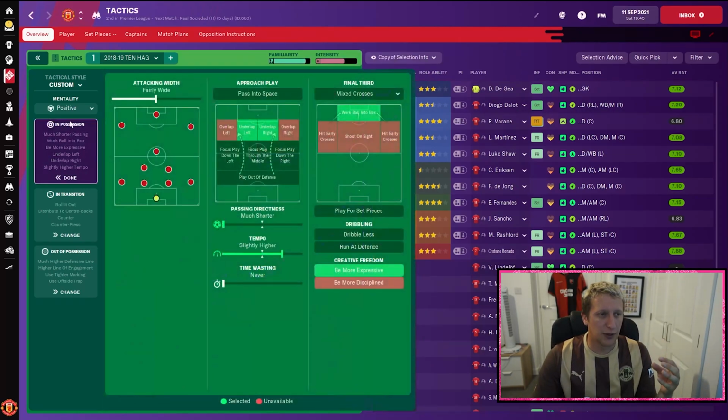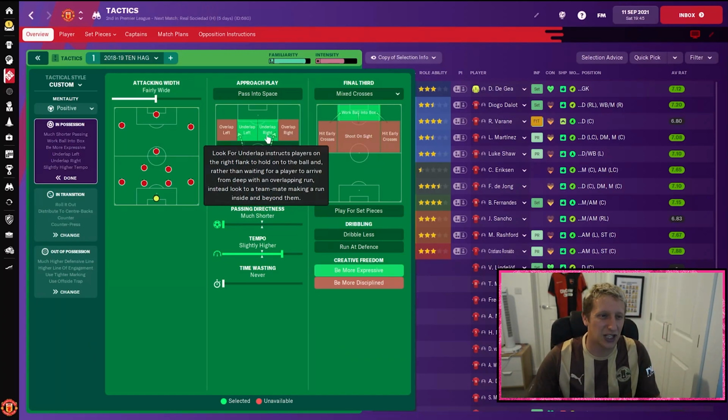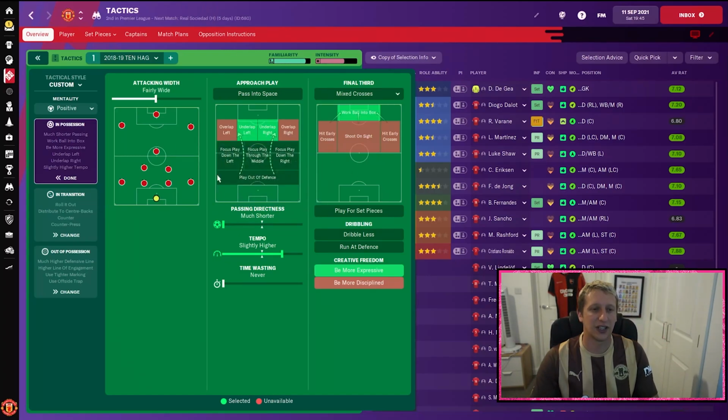Okay, moving into the team instructions. Mentality, positive. In possession, fairly wide. Underlaps, because we want those underlaps especially from Donny van de Beek. You will occasionally get them from the midfielders as well, and obviously the fullbacks will often do underlap runs. Working ball into the box, because obviously it's Tadic. You have got Ronaldo, so if you wanted to copy this at Man United, there's a few tweaks there. Ronaldo is so good in there, you might want to take that off.